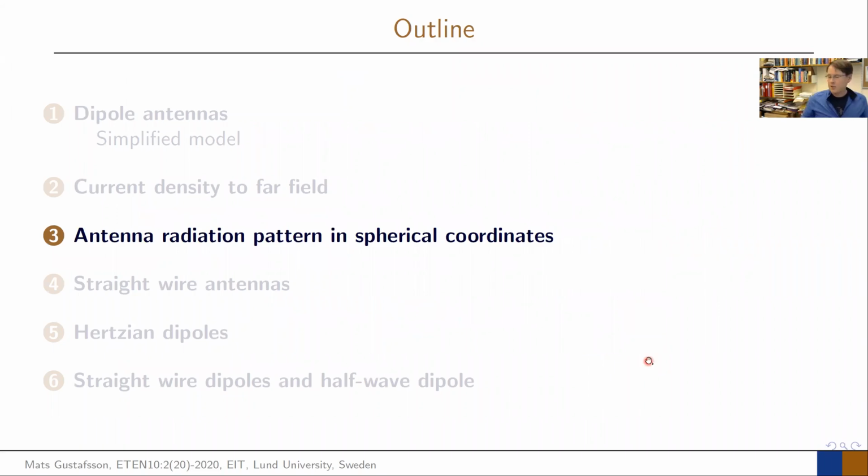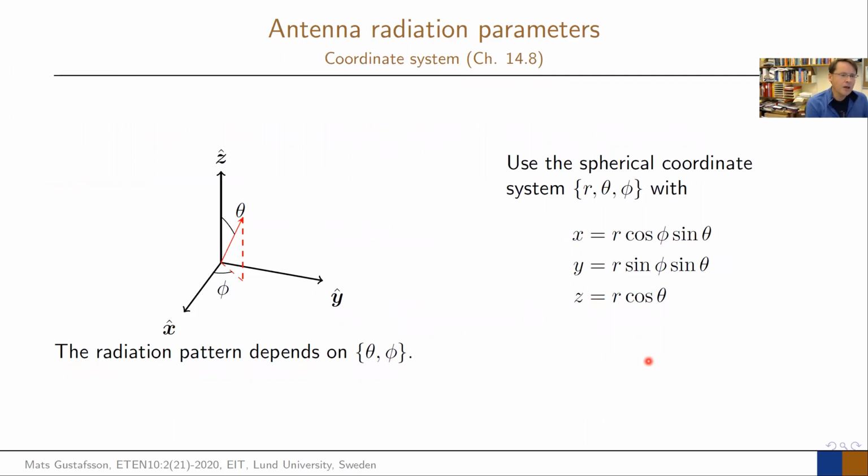So now we're going to do this. And what we're going to do is that we're going to have this from an antenna. We're going to do it in spherical coordinates. And as I mentioned before, you all know spherical coordinates, but we should of course be better of interpreting them. So now we have to interpret this in spherical coordinates. And spherical coordinates you all have had in your basic analysis courses. So what that means is that we take our x, y, and z coordinates. Typically think about x and y in the horizontal plane, z pointing up.